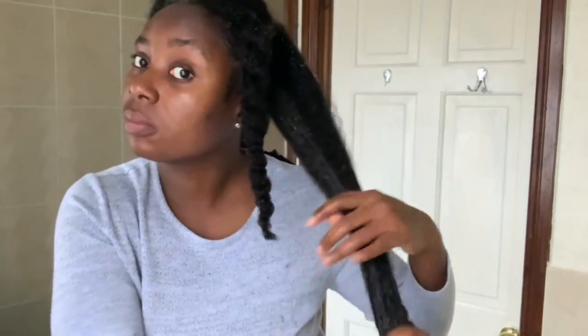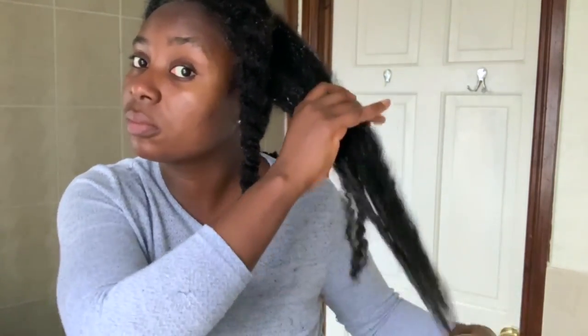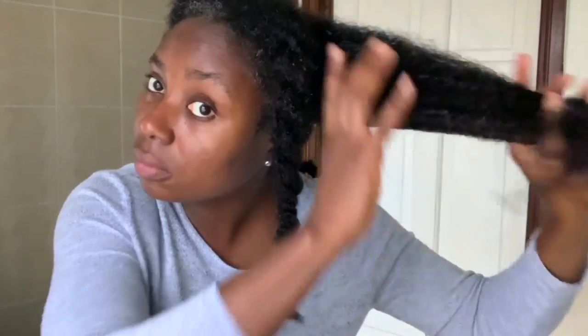And also don't forget your ends, you know, give them a bit more love because they are the oldest part of your hair and they usually tend to be the driest part as well. So make sure that you have enough conditioner in that area and just massage it in nicely. Get a nice oil. If you don't have aloe vera and avocado oil, you can use any other oil like olive oil, coconut oil, argan oil. There are so many different oils that you can use. So make sure that you're sealing the moisture in your hair using any type of oil. It doesn't need to be this one.